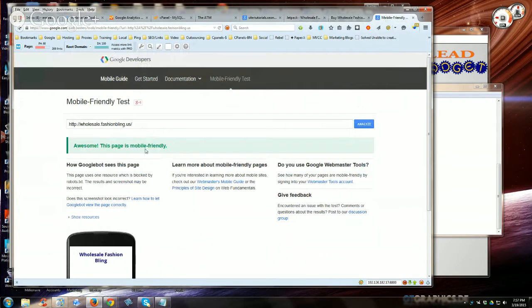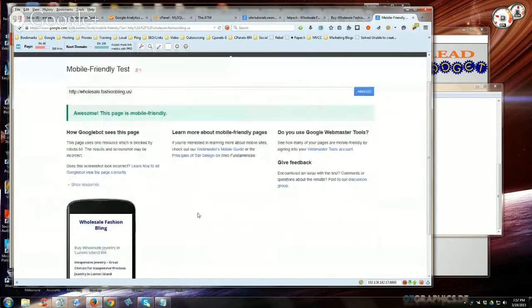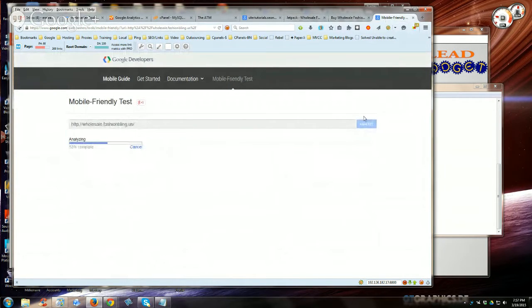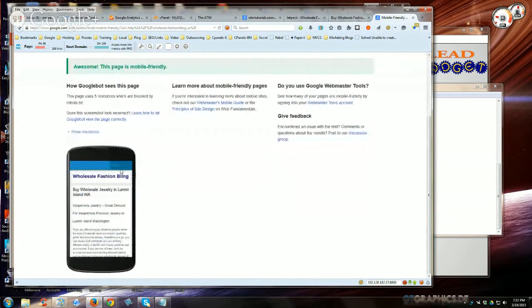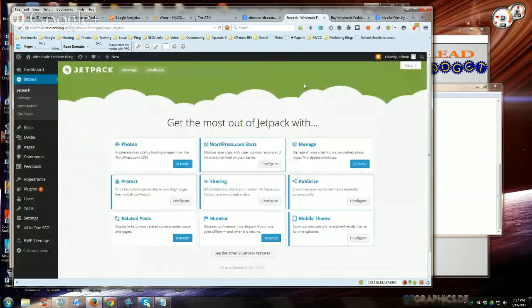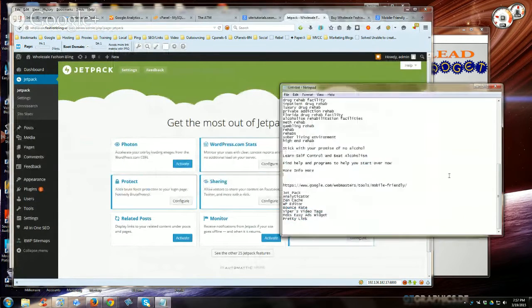And now, again, I don't know why this was showing that it was already mobile friendly, because I've had it fail multiple times before adding Jetpack. But now that I've added Jetpack and analyzed it, it should come back as okay. Well, we'll give it a minute just to double check it. But that's a real quick hack, guys. See, and it's showing that it is now indeed mobile friendly. And I know it said that before, but I'm not sure why, because it generally has not. So anyways, that's a very quick, easy fix, guys.